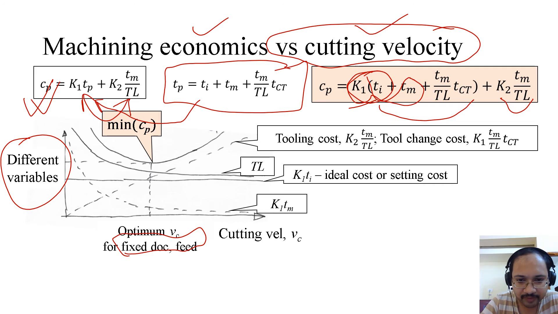So different variables in the y-axis. What do we have, what we see here first? Let us see what we know. Tool life is something we know which is taking gradual decay and saturates, that is tl, that is the tool life. Next, if we look into the K1 times machining time, K1 times tm, the machining time, it also takes a gradual decay. Next, if we take the ideal cost or the setting cost, this ideal cost is pretty much constant. It's a fixed one.